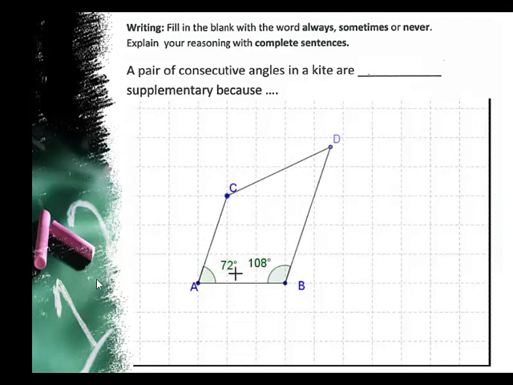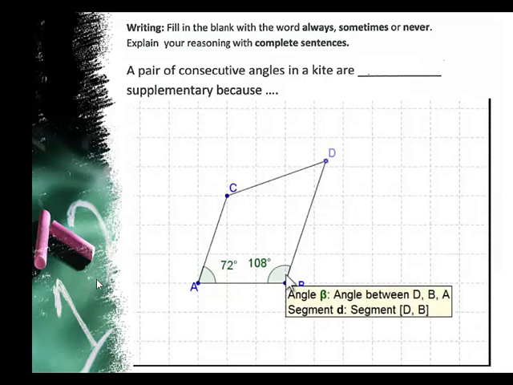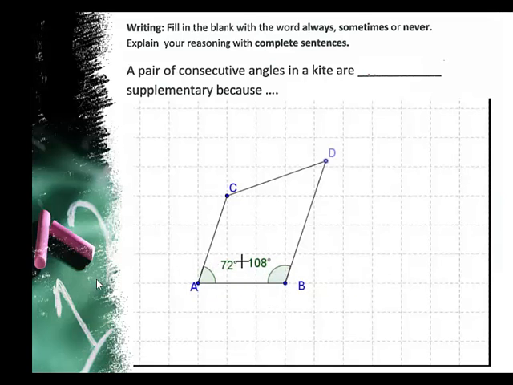Okay, now I'm starting to get more like a kite. But I really need to pull this point D over here and it won't come. Why won't it come? It's because I can't make the angle bigger than 180 because that would have to make it supplementary.